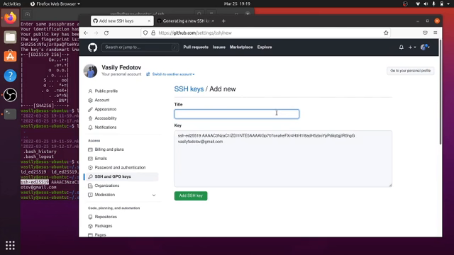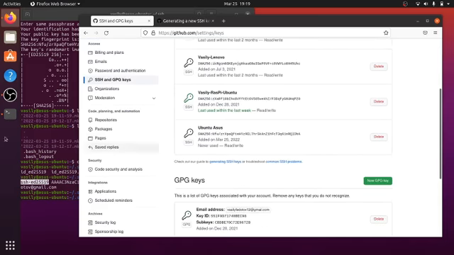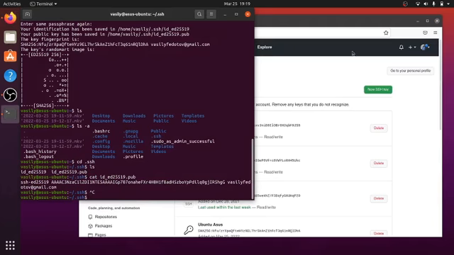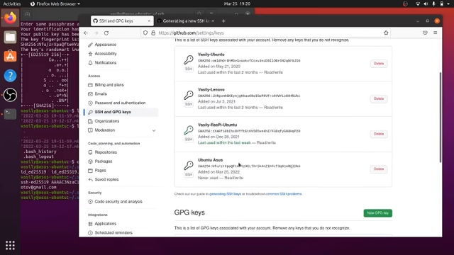Okay, anyways, enough talk. Ubuntu. So I am going to add this SSH key. Now, if I try and connect via SSH, that should work fine. Maybe I should have actually shown what would happen if I tried to connect without first uploading this key.